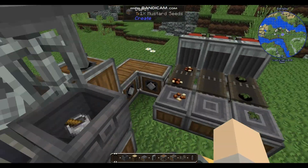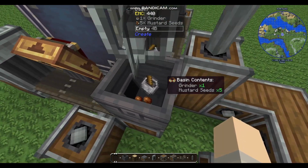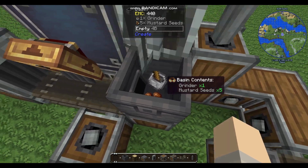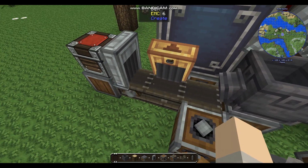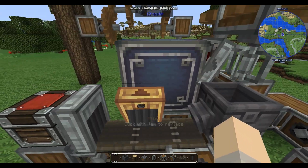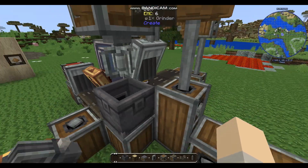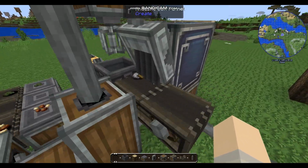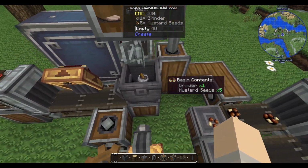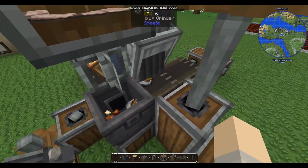First of all, we need to explain this part, and that is the grinder. When you create something in the mixer, the grinder will be spit out into the output. So we want to catch the grinder again using a brass belt funnel and the item vault and spit it back out again here in the top. It'll go back into the basin and it can keep producing stuff. So I recommend having 2 of these, so there's always one waiting.